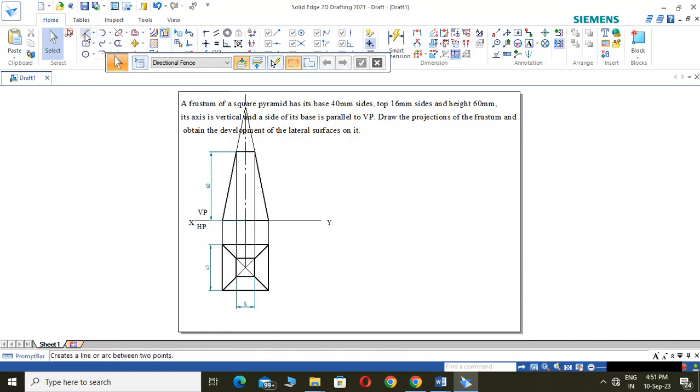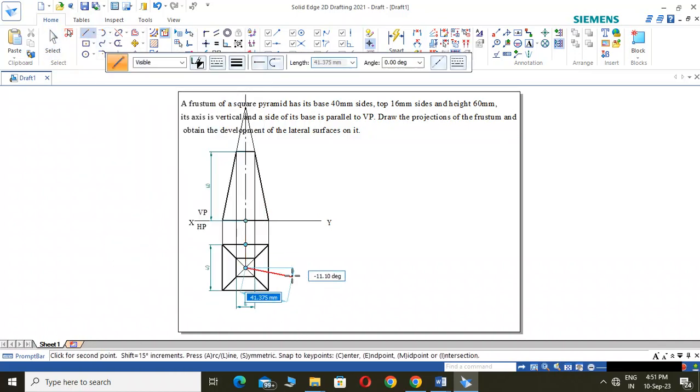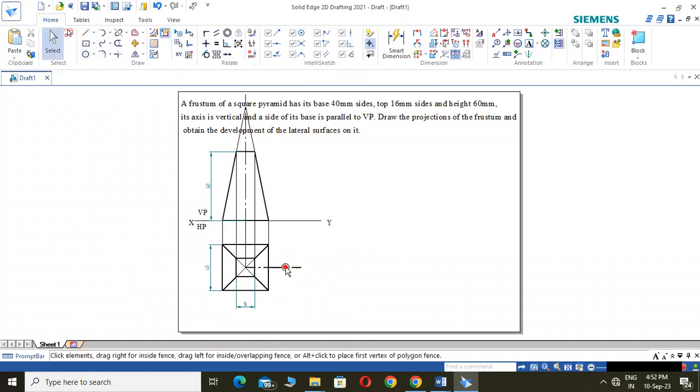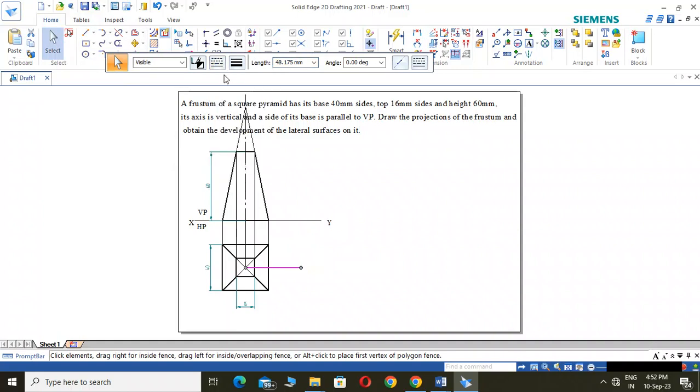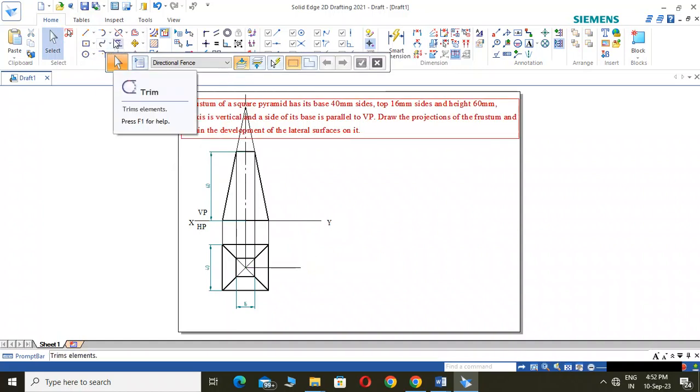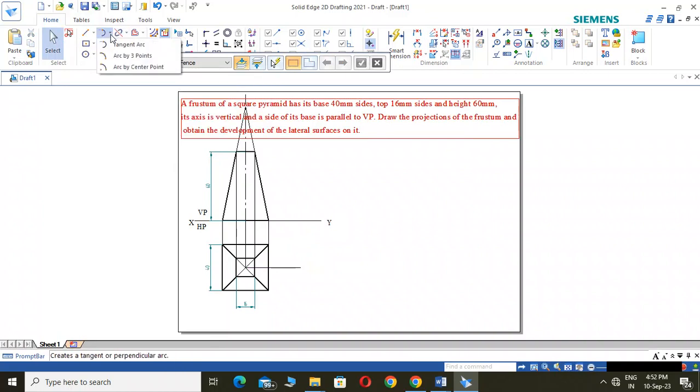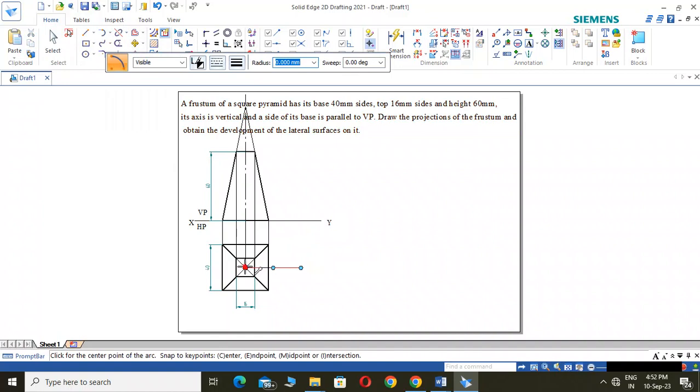For getting the true length, we need to draw one horizontal line here, a thin construction line, and using the arc by center point command, draw one arc from this point till this point to get the true length.